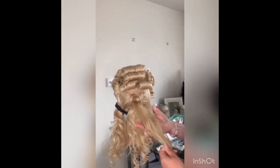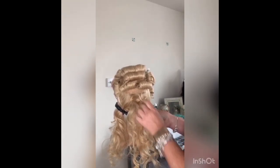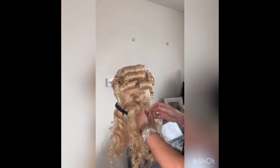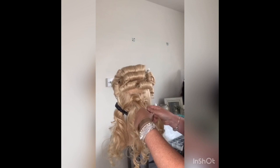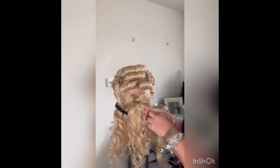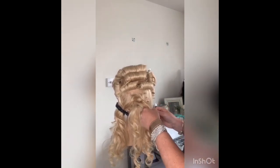Yes, so if you haven't got the bands, you can simply do a braid. Braid it all the way down, but I would suggest crimping it first to give it some texture and some volume and a bit of texture spray as well. But yeah, you could do a braid, but I just like the way this ends up going. It looks really pretty.